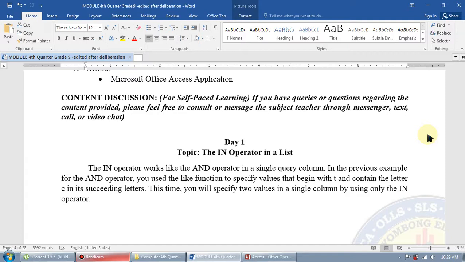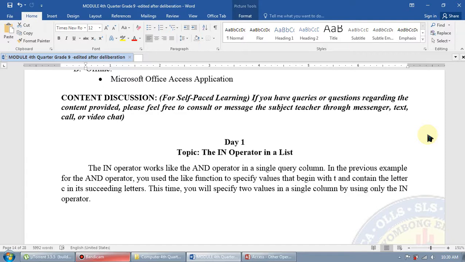The IN operator works like an AND operator in a single query column, which means the function of the IN operator and the AND operator is somewhat the same. We are still looking for two criteria, but the two criteria should meet our record in order for the query to show information.